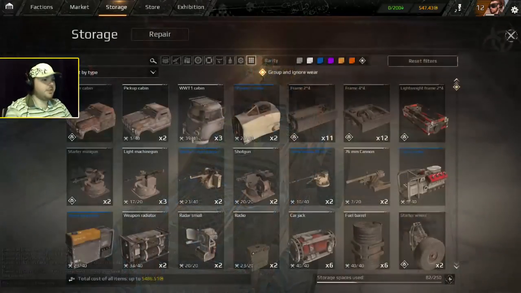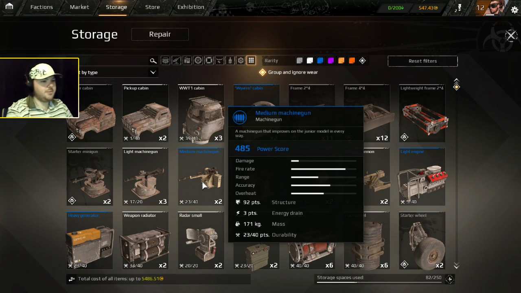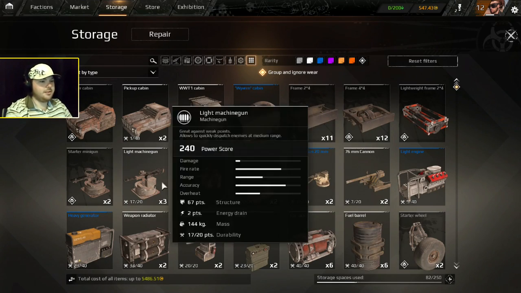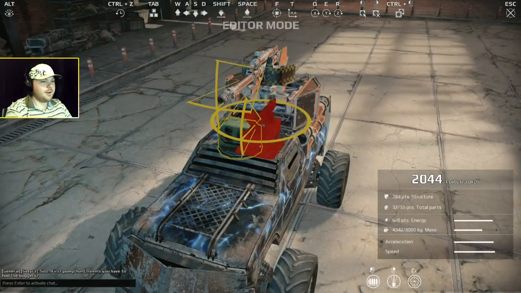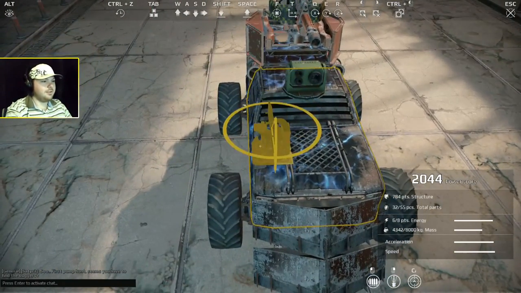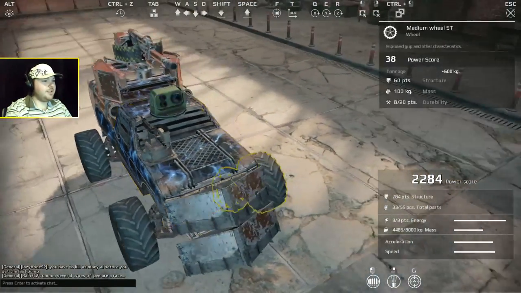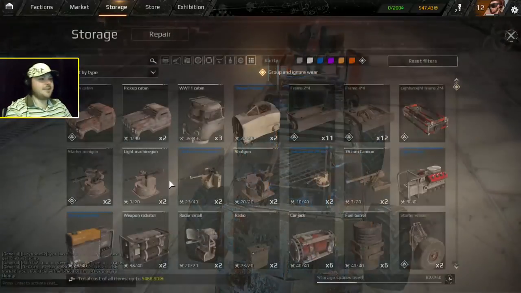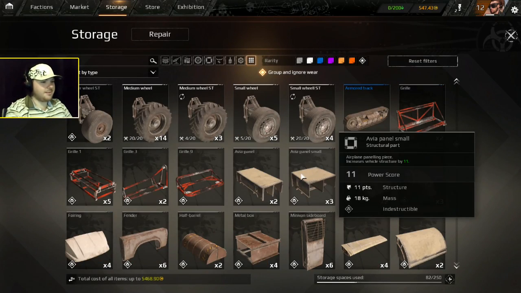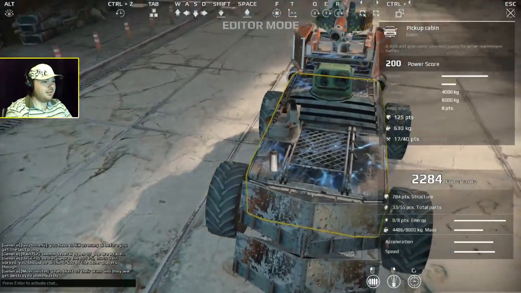Alright, so should we add a secondary weapon? We can't put our medium machine guns on because it takes too much power score. But we could strap on a light machine gun. Alrighty, so let's give these a coat of paint, then hop back into battle. Hopefully our power score is not going to be too high.